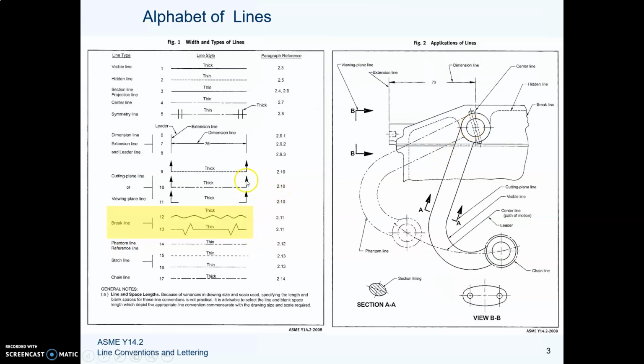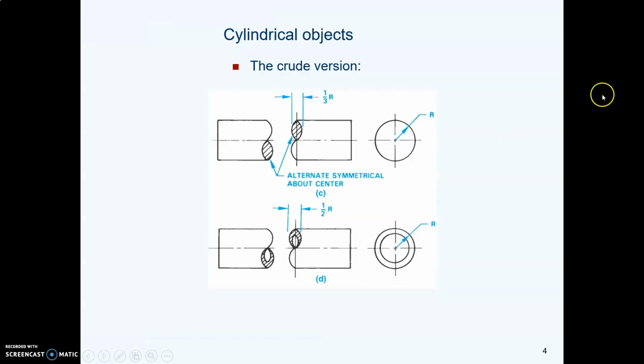And here is ASME's alphabet of lines. There's their zigzag thing. You just make that yourself. And notice that if you're making a squiggly line or a zigzag line, you use a thick object layer. If you're making this homemade, whatever you call it, break line, you use a thick line type, like maybe a dimension layer.